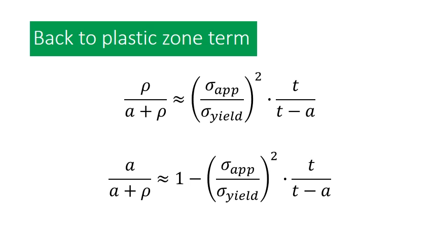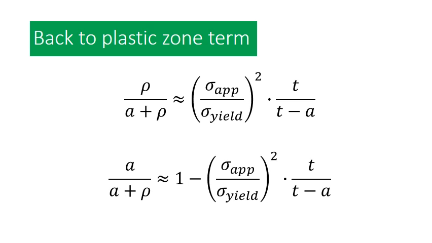plastic zone. Now, in order to follow the strip yield model solution and look at the way the log secant was developed, what we actually want to find out is the relationship of the flaw depth to the flaw depth and plastic zone. So we go through the simple 1 minus sigma applied squared over sigma yield squared times that t over t minus a factor. Hopefully that follows. It really just means juggling the terms around a little bit.